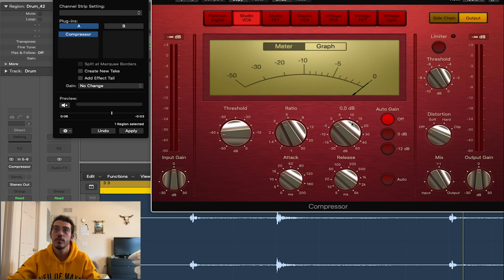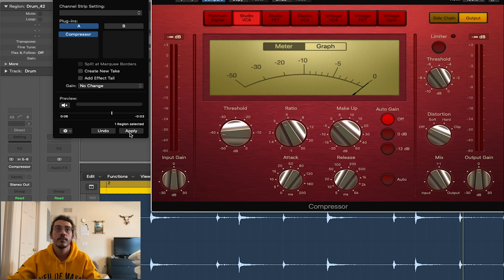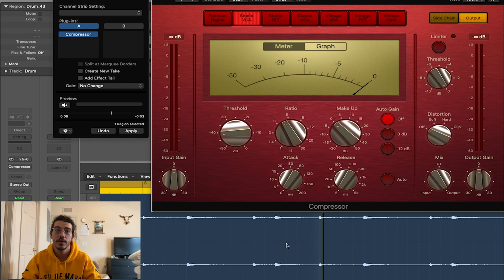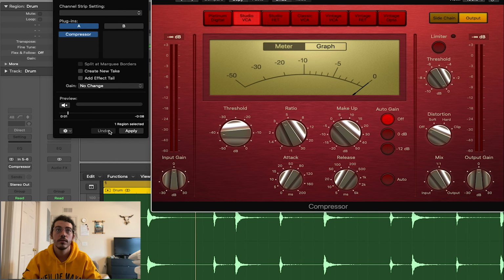So it definitely sounds a little bit weaker, and it's mainly because of the makeup gain. So let's see what happens if I throw a fast attack and fast release. So now the signal looks like it's really cut down because of the attack. You're going to get less peaks, and let's hear what it sounds like. So it stops sounding sharp, and it sounds a little bit more fuller.